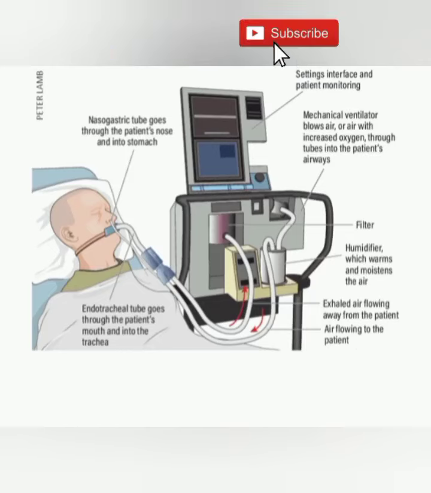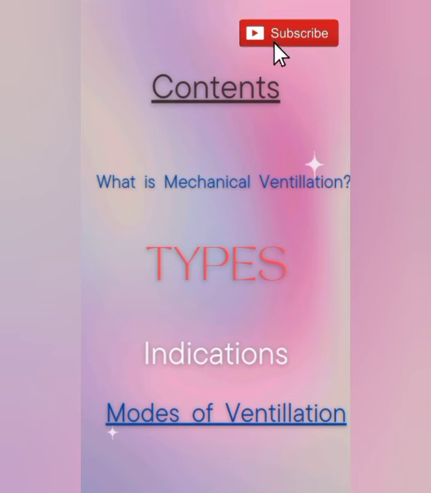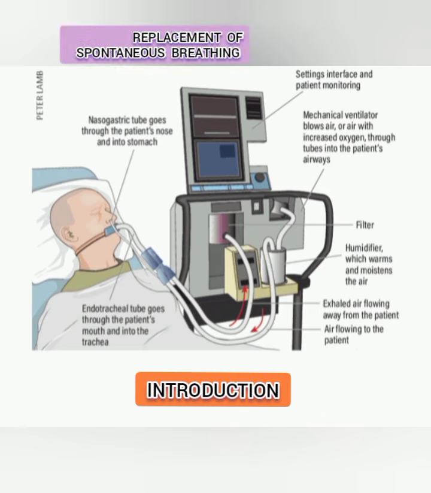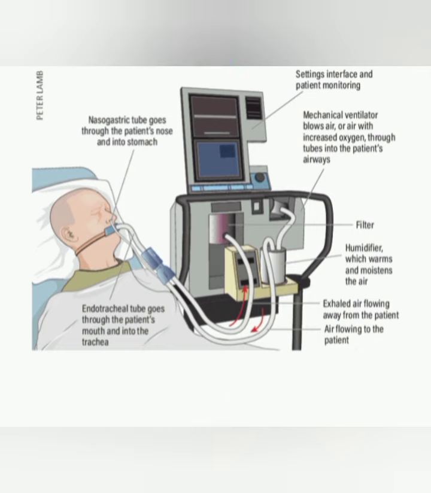Today we'll be discussing mechanical ventilation. Today's contents will cover mechanical ventilation, the different types of mechanical ventilation, indications of mechanical ventilation, and at last I will discuss the modes of ventilation. In medicine, mechanical ventilation is a method for mechanically assisting or replacing spontaneous breathing. It is used in the ICUs for a short period of time during a serious illness.